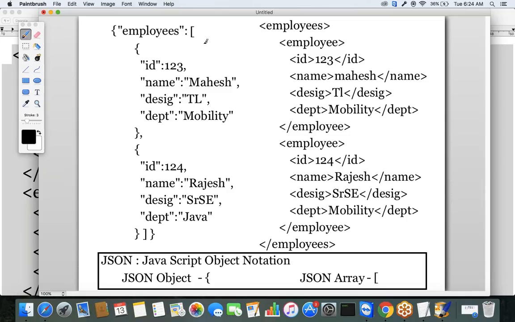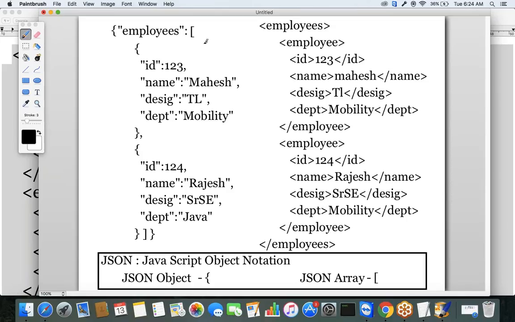In size, JSON occupies less space compared to the XML file. Mainly these two are used in network communication, so JSON will load faster than XML. This is the first advantage of JSON.